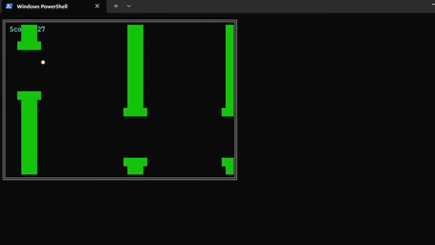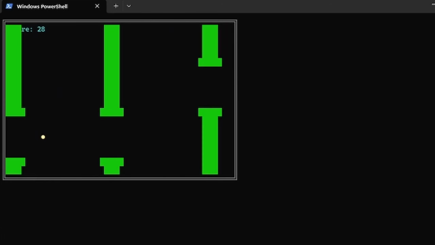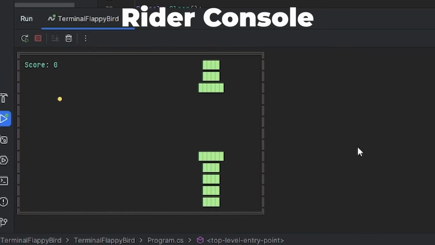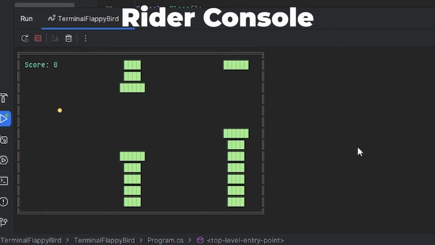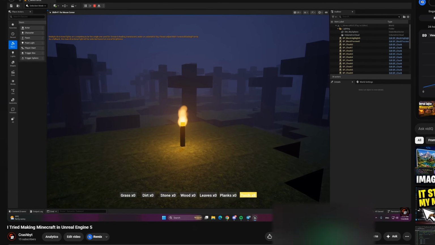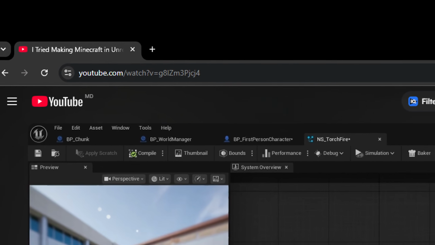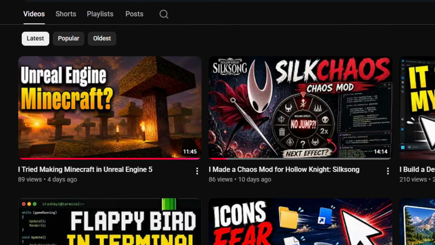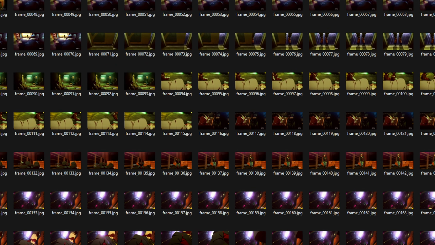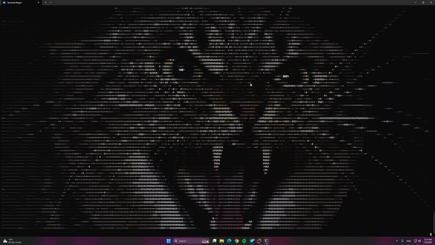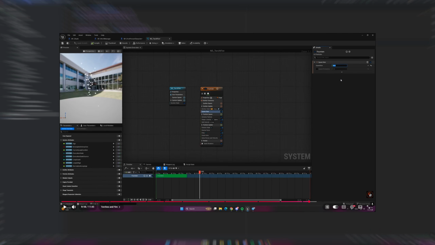Last time, I met Flappy Bird inside the terminal, and that already felt pretty cursed. But then I had one very dangerous thought. If the terminal can run a game, can it also play a full YouTube video? Not just open the browser, not just print a link. I mean actually take a real video, turn every frame into colored text, and play it directly inside a Windows terminal. So today, I'm going to turn the terminal into the worst YouTube player ever made.